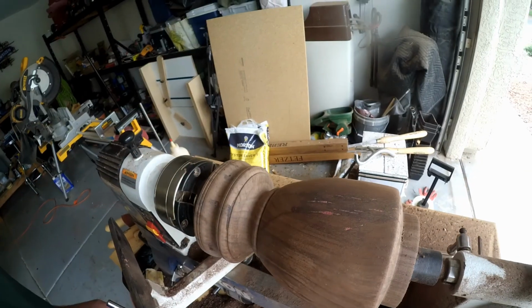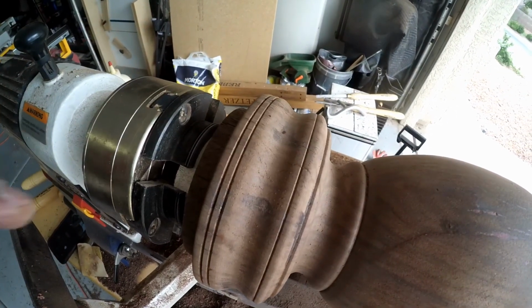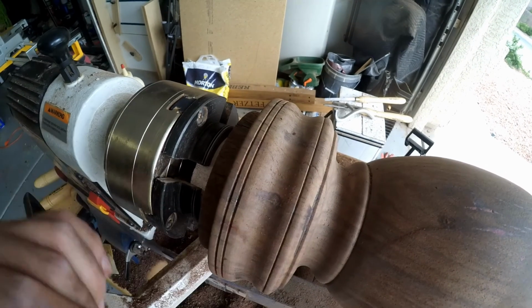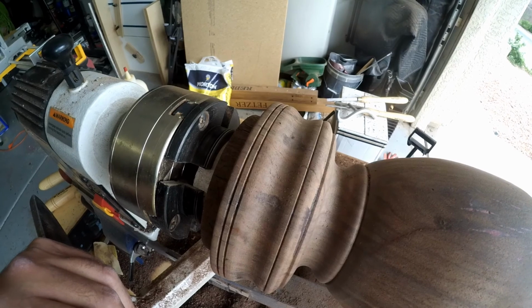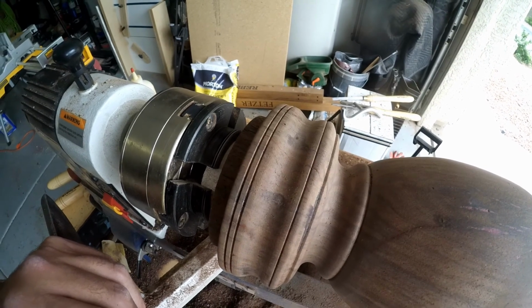And I'm contemplating filling these rings with the stone as well. I think it would look really, really nice. So I think I'm gonna try to do it.